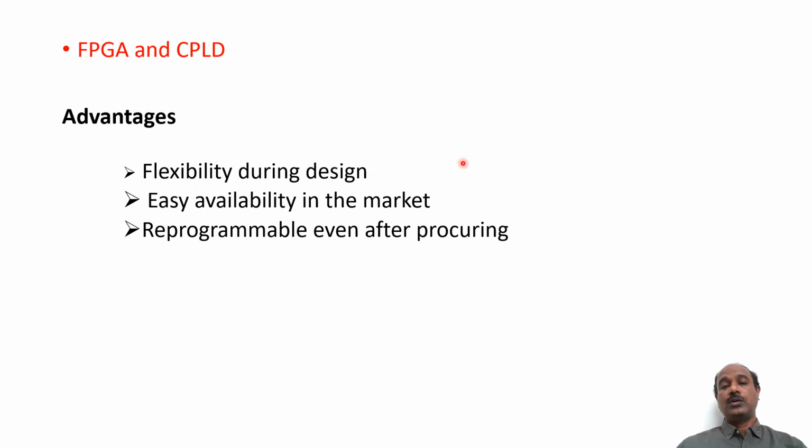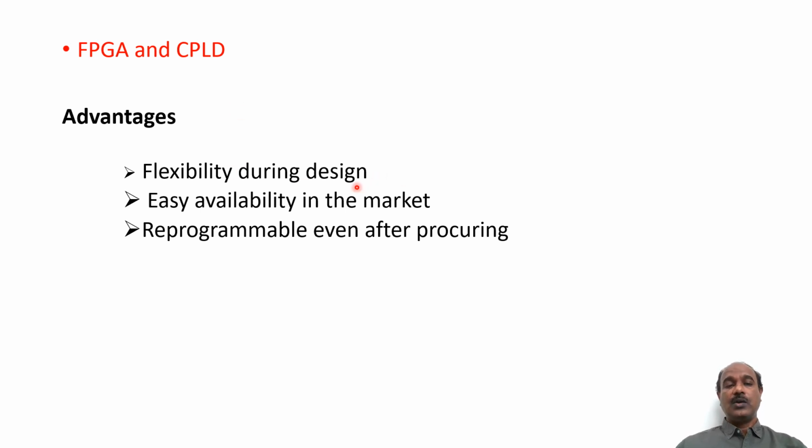Suppose I want my IC, my processor, to perform like this. I have some idea in my mind, so I will write the program for that particular processor. I will put that in either a CPLD or FPGA. Then I will check whether the processor is working according to my needs or not. If there is some error, then I will modify the program. Again, I will put that into my processor. Once again, I will write back the program after making the modifications. So during the development phase, the design phase, it is very easy.